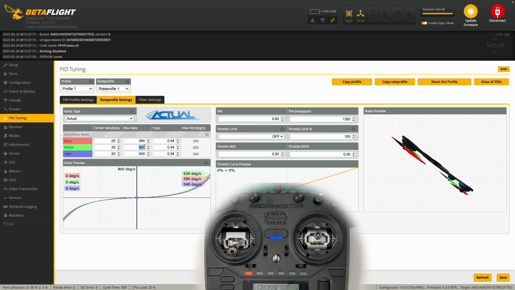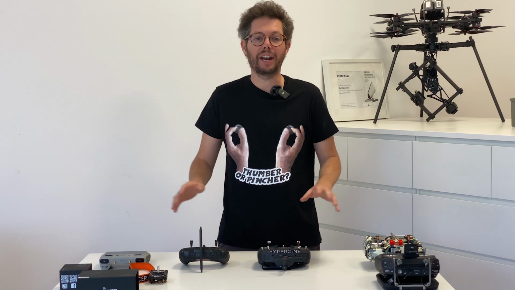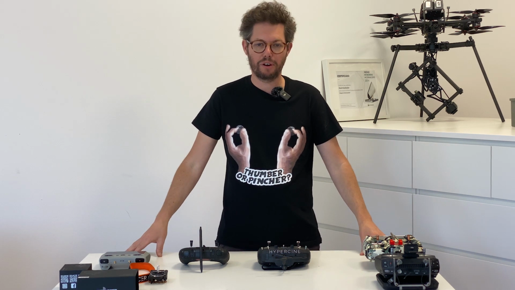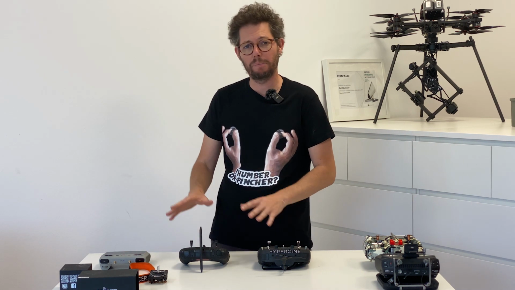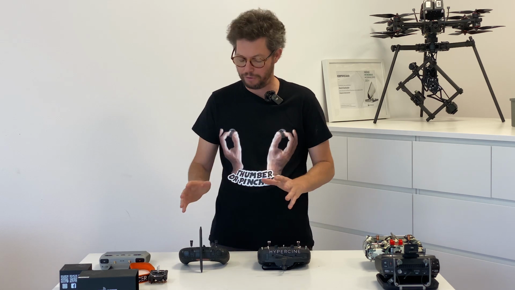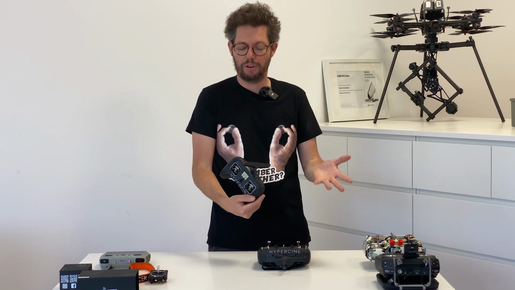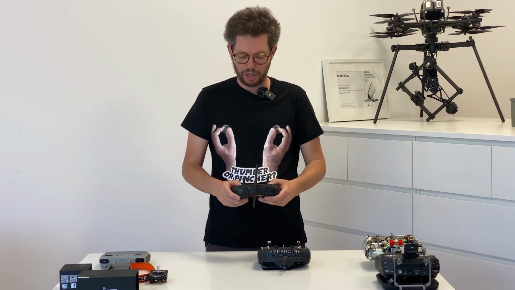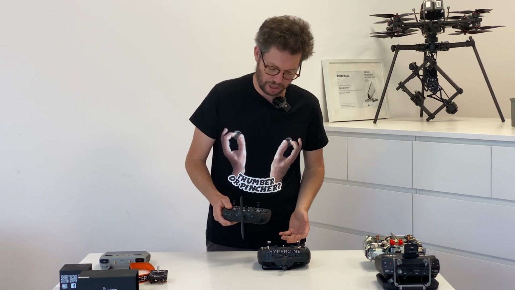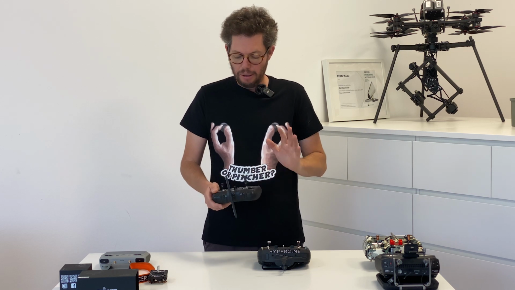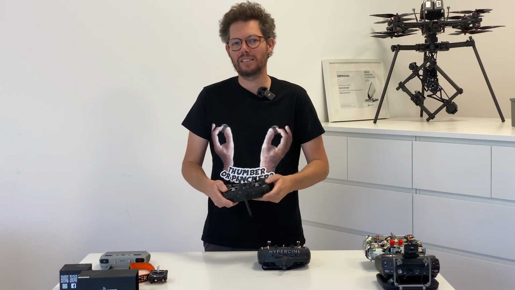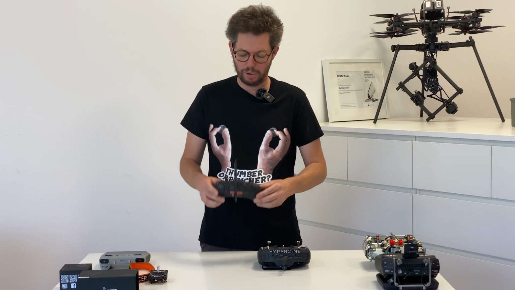Now let's talk about the radio. All right, as you can see, I've got a bunch of controllers in front of me. We're basically going to talk about FPV, but I'm just going to use the other ones for reference. I was flying this remote for a very long time, and I am working on a video explaining why I swapped from one to the other, and I'll have that out very soon. But basically, this is small, agile, and you can take it with you everywhere.